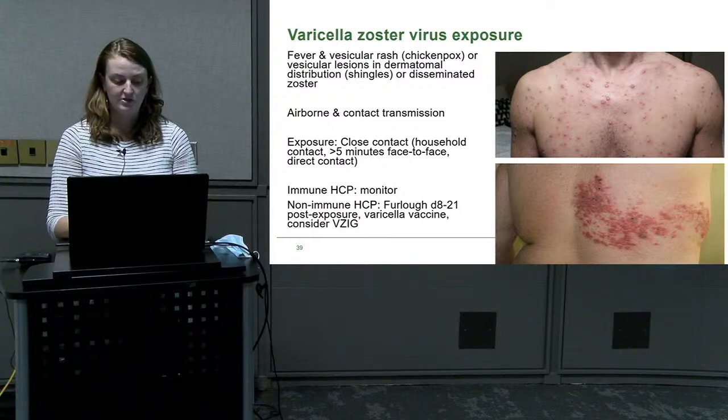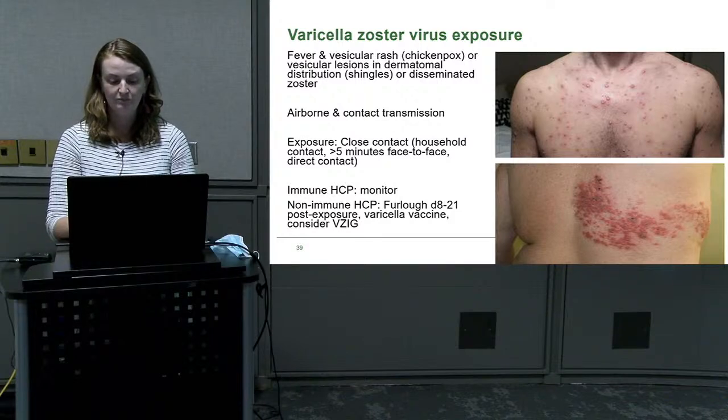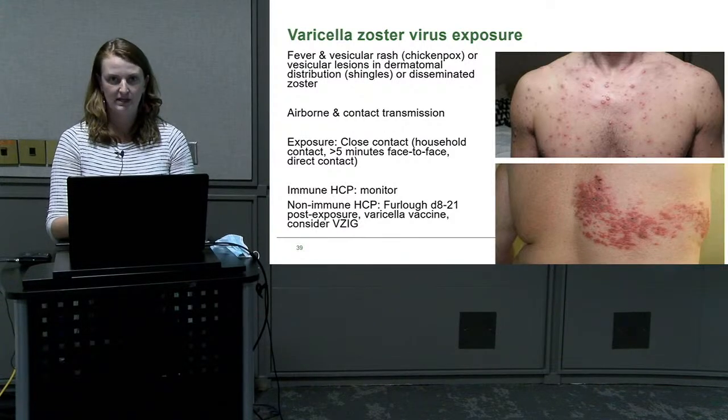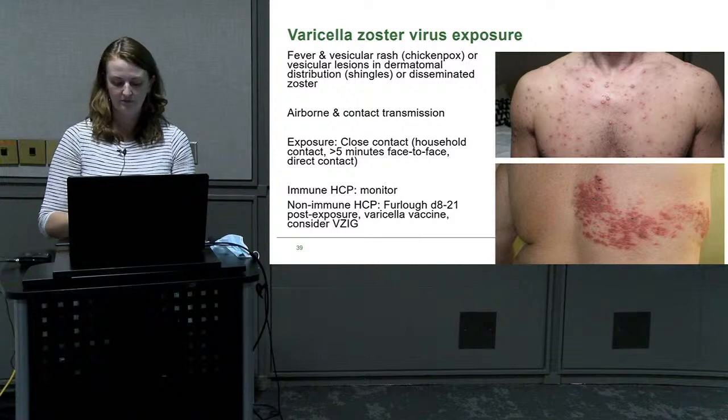They need post-exposure prophylaxis, and the way they do that is to get vaccinated with the varicella vaccine. And then consider varicella zoster immune globulin if someone is high risk and they cannot get vaccinated. Because this vaccine is a live vaccine, anyone who is immunocompromised, pregnant, or potentially newborns may need to get the VZIG as soon as possible. Getting that does not change the furlough from work, but it does help protect our healthcare persons. Okay.